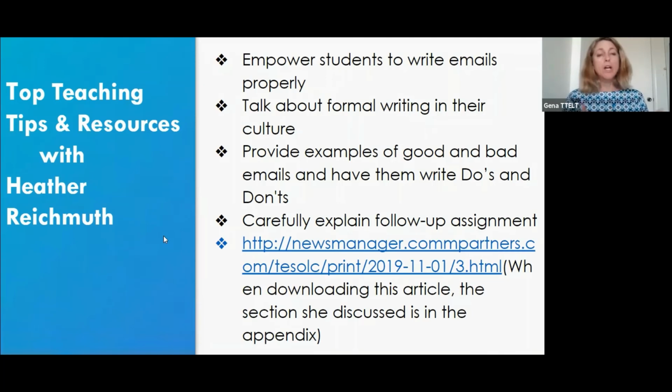If you were watching the video, she was looking at the appendix during the video. So she was going through all of those activities that she did with her students. So those are great examples that you could edit for your students and create examples that are similar to what you've seen with your students and issues that you have with your students. But I thought that that appendix was a great way to organize the lesson. And I thought that if I were teaching this lesson, I would look at the appendix and edit those activities in order to teach how to write an email properly to my students. So I just wanted to point that out.